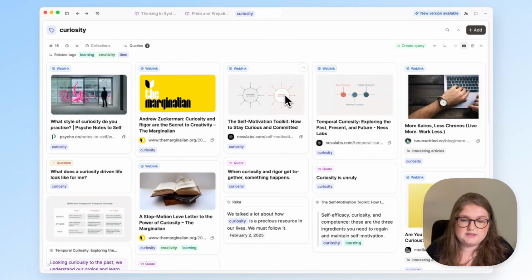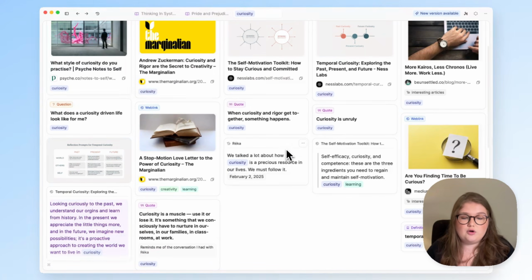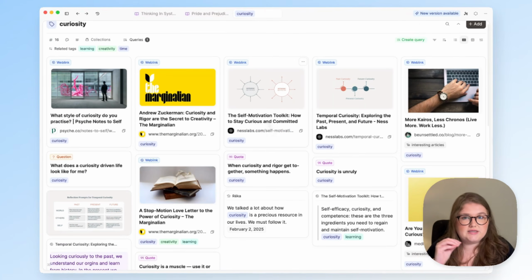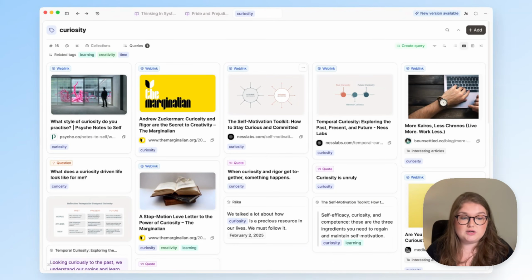So the example I like to use is this curiosity tag, where I've got all sorts of object types together in one view because they all have something in common with curiosity. And this visualization and the ability to filter, sort, and change the view of these tag pages is what makes them so powerful. And we heard from users that combining this with very simple tags, which were only needed for categorization, such as with cities or with fiction or non-fiction, felt like it was cluttering the tag type up, and it's not necessary. So the label property is the answer to that, and it's still very flexible, but it's more realistic in the sense that if you're already using tags for just one type only, now you've got a purpose-built property just for that.